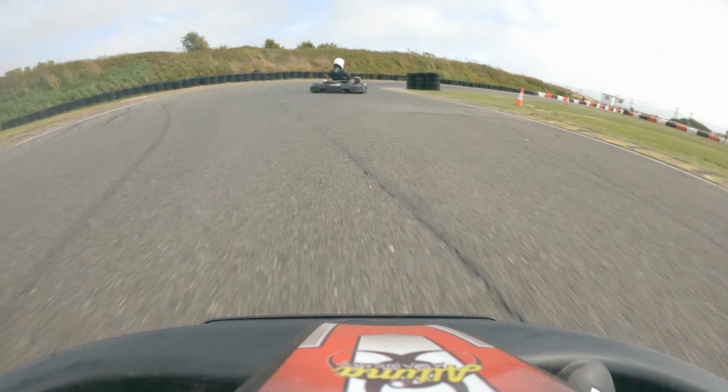Had a good chat to him at the start of the race, and he did what he said he was going to do. He said he was going to try and make sure that he sent it through the first couple of corners. He hadn't had the best of first heats, I don't think, so he was trying to make up for it, and we end up tucking in behind.